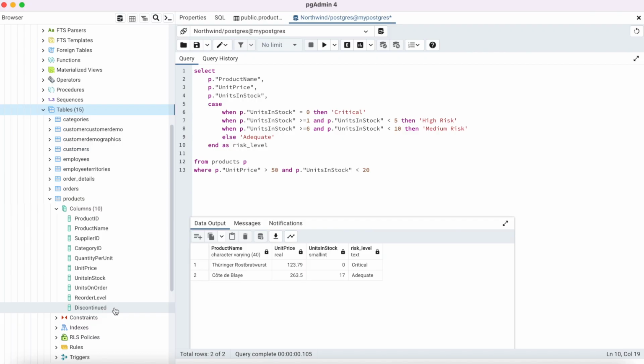So before creating any alarm, let's check if this is one of the discontinued products or not. The simplest thing to do right now would be just check if it is discontinued or not. So let's just add this. I want to see the value of discontinued as well.